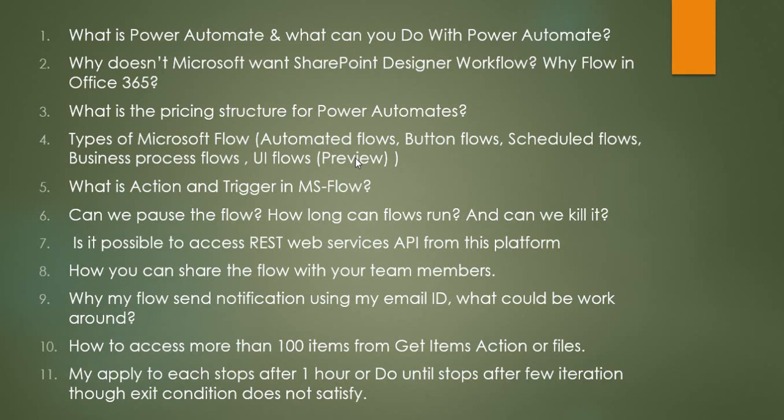So from the sixth question onwards, we would be digging more into the detailed Power Automate stuff. The sixth question is: can we pause the flow? How long can a flow run? And can we kill it? It's pretty much not a question for a developer, but more or less for the power user. So, can we pause the flow? By button click, we can't.